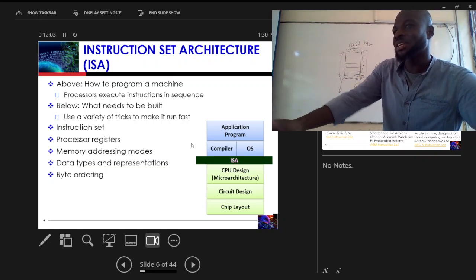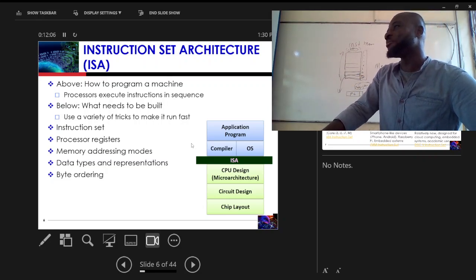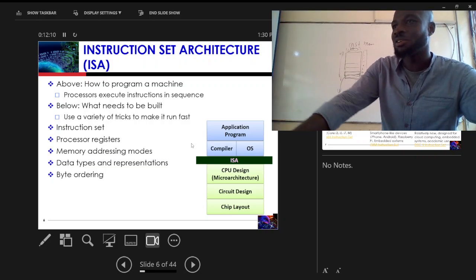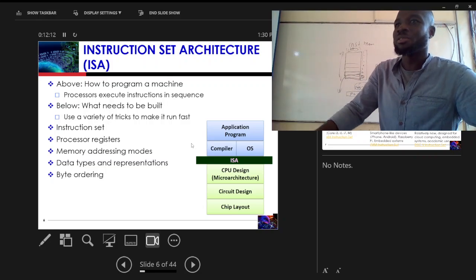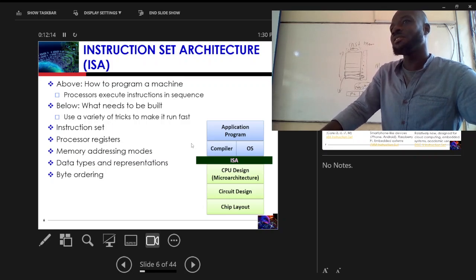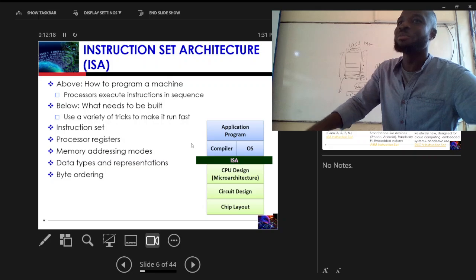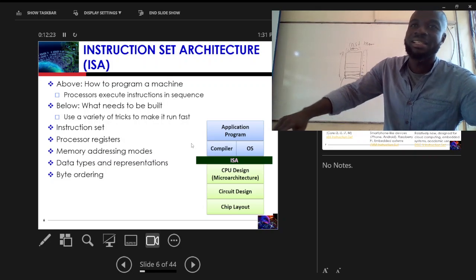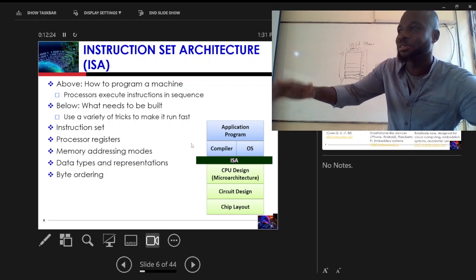So as computer engineers, once we go anywhere, everybody will be asking you, what language do you use? Do you use VHDL or do you use Verilog? Nobody will ask you do you know Java or do you know C++, right? They'll be asking you what language do you know, and once they ask, you should know that they're talking about VHDL or Verilog.